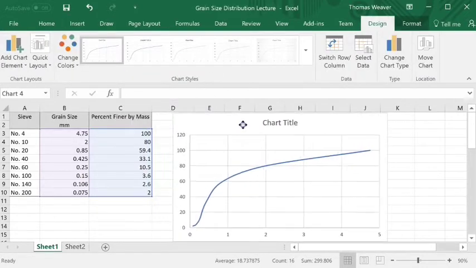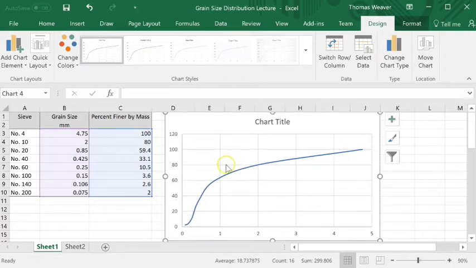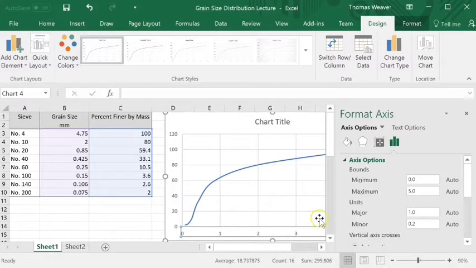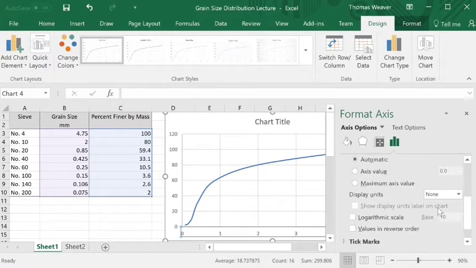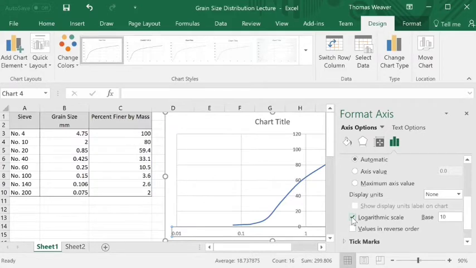And now our chart is placed into our Excel spreadsheet. Currently, it's normal in both the X and Y axis. In order to make the X axis a log scale, I'm going to select that axis and double click on it. You can see that a Format Axis menu comes up. I'll scroll down through there, and we can see we get a logarithmic scale. So I can change that x-axis to a logarithmic scale.